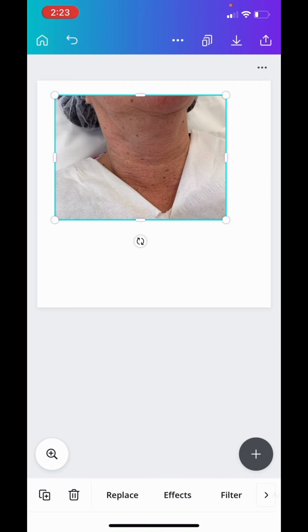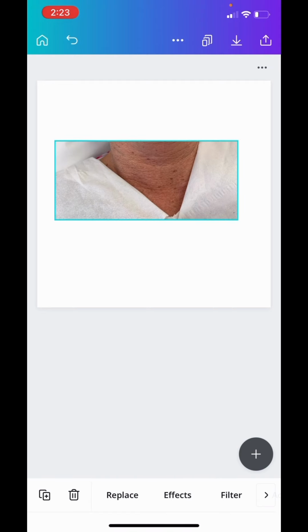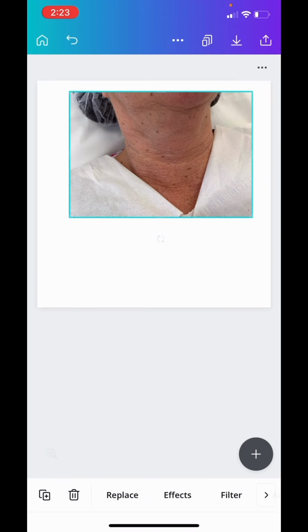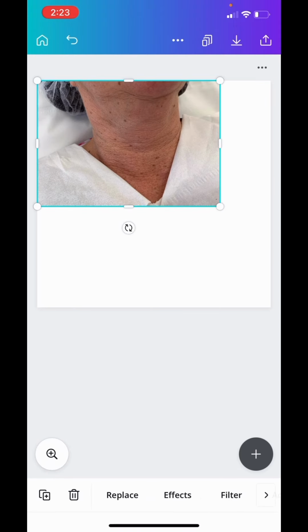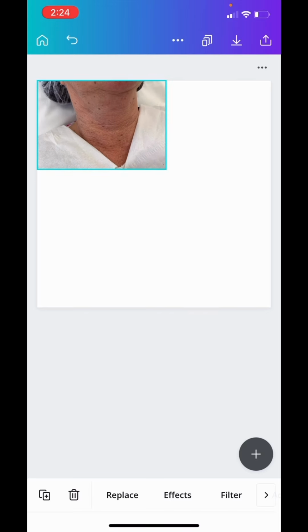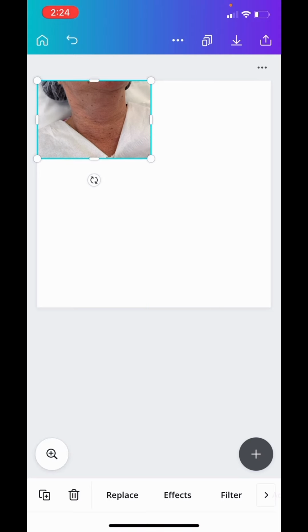On the sides where these lines are, this is where you'll be able to crop it. All I'm doing here is touching it and dragging down or up, and you'll be able to crop it. For this before and after photo, I would like it in the middle. So if you just shrink it down, this pink line will show when you've reached the middle point of Canva.